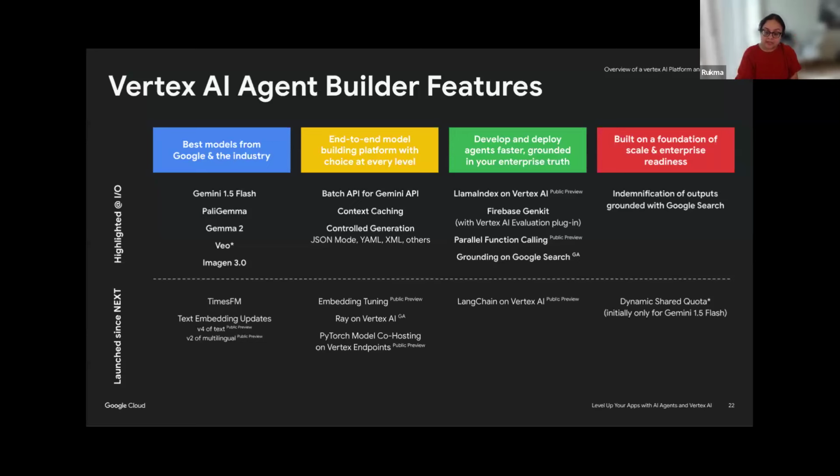And then finally, I will also highlight that since this is a Google Cloud product, if you're ready to productionize, it is backed by enterprise readiness and all of our security and compliance and reliability and efficiency and cluster management just comes along with it and removes all of that headache of thinking about how to productionize, how much it is going to cost, how I am going to manage it, and so on.